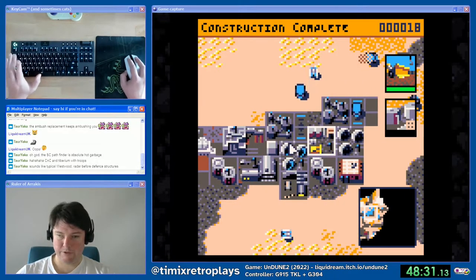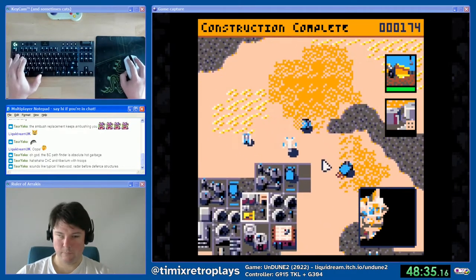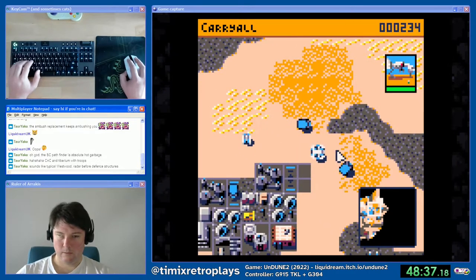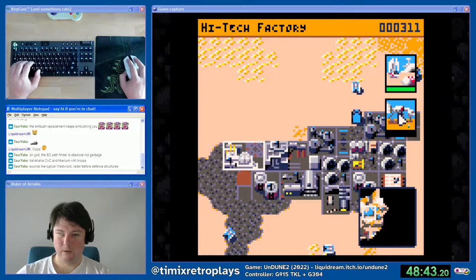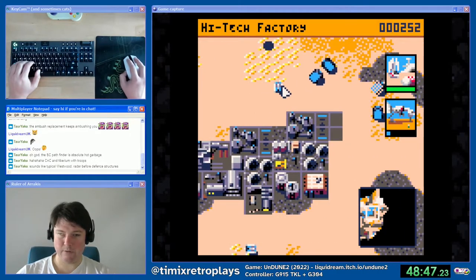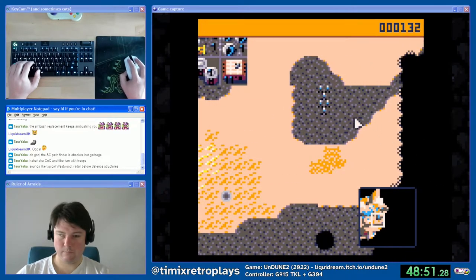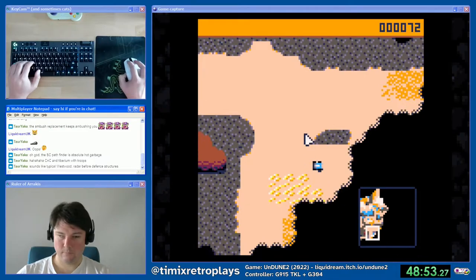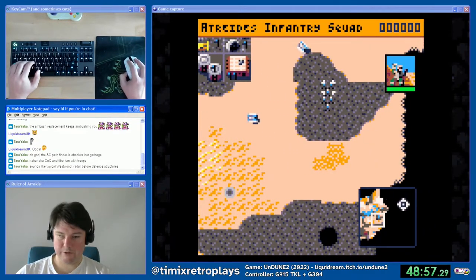Okay. Right, that should be all the structures that we need. There goes the first aerial. It's pretty cool watching them do their work. Right, let's just start getting carry-alls now. We'll start moving some offensive units up the front. Let's get these guys on their death march.